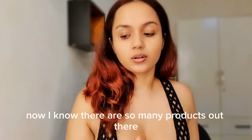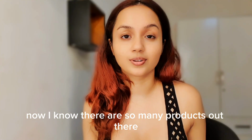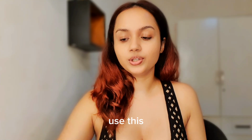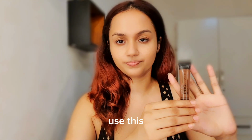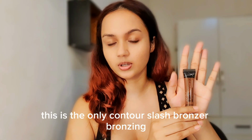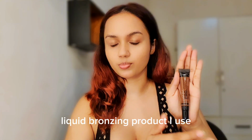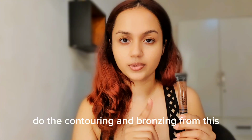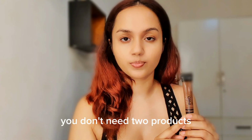Now I know there are so many products out there, powder, creams. I use this. This is the only contour slash bronzing liquid product I use. I do the contouring and bronzing from this. You don't need 2 products.